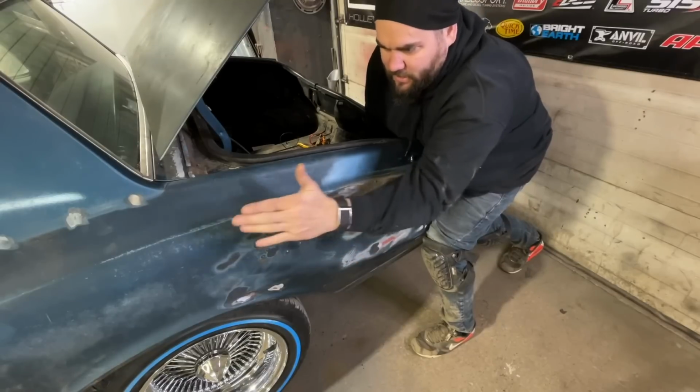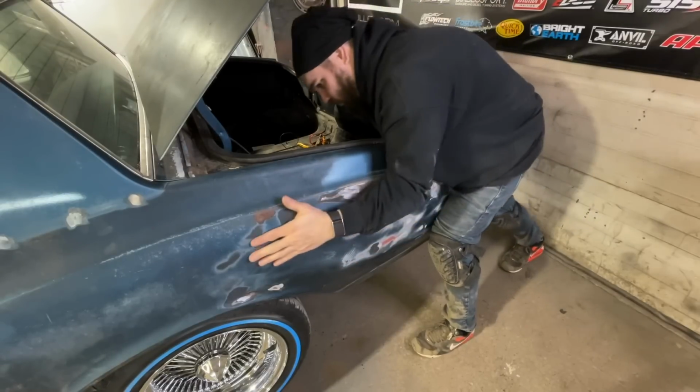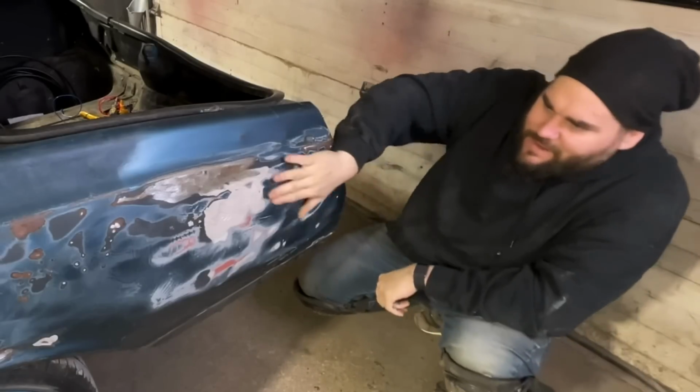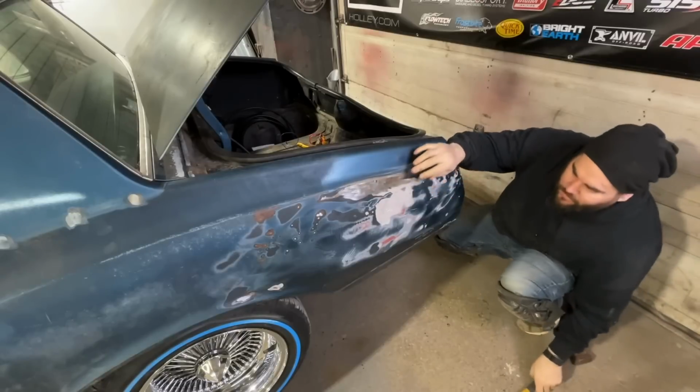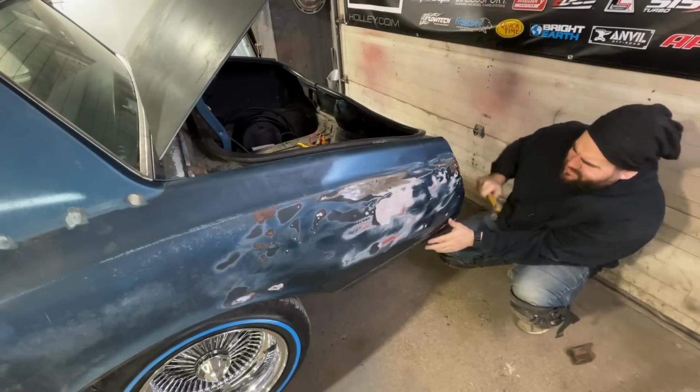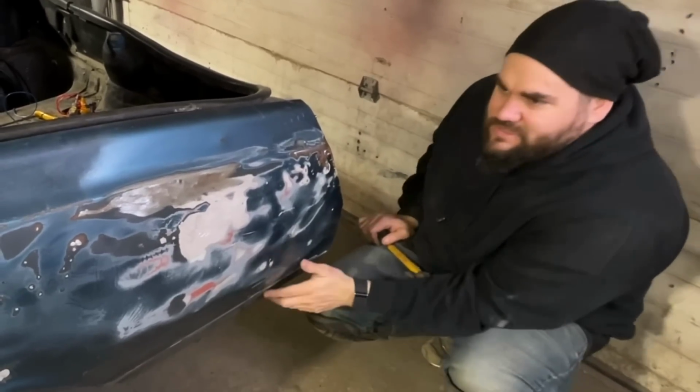Half of my spots up here are out, half of my spots down here are low. Okay, that's not bad at all, actually. I'm gonna go in here with my grinder now and just get rid of all this Bondo. So they obviously tried to respray it with something at some point.